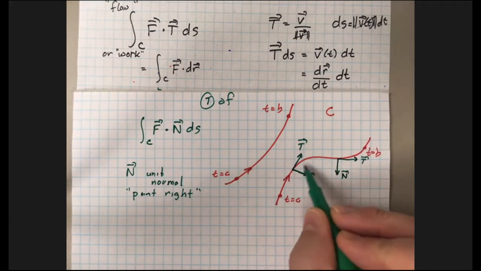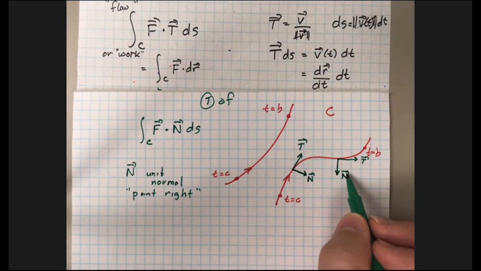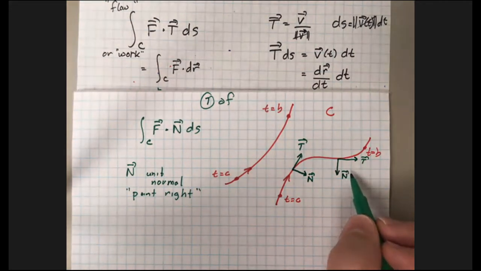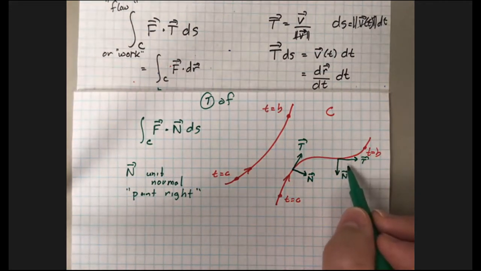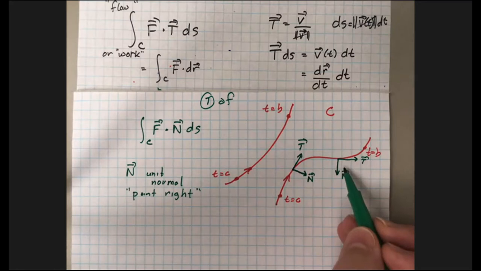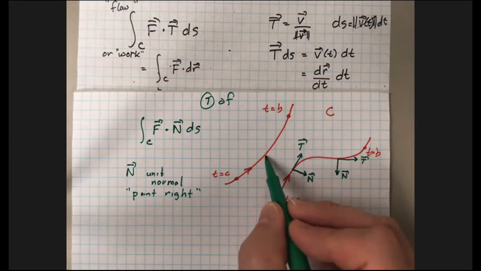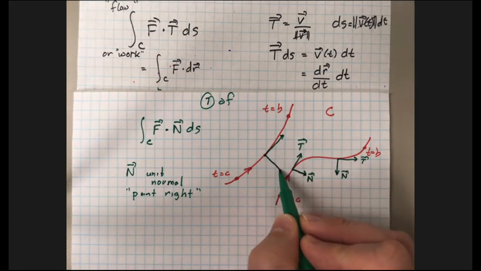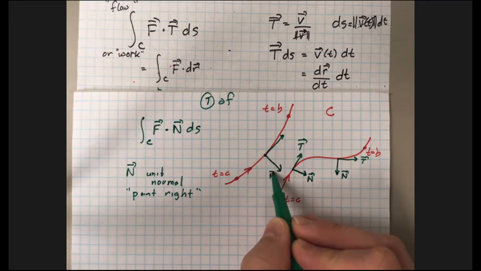So as I'm driving down this road, I want to keep the unit normal on my right-hand side. This is how we're going to obey the right-hand rule in this context. So this is against the convention that we used earlier. So let's be sensitive to that. I'll show you how to deal with that. So here's my unit tangent vector on this curve, and my unit normal is always pointed to the right.